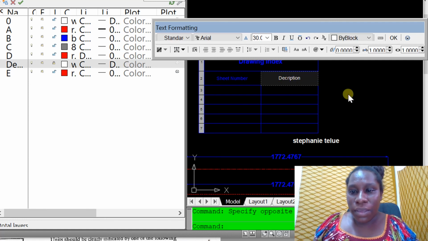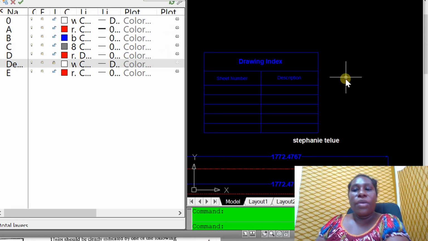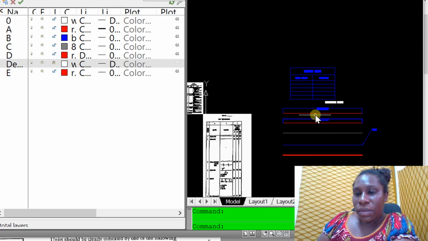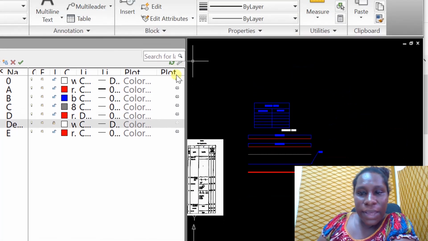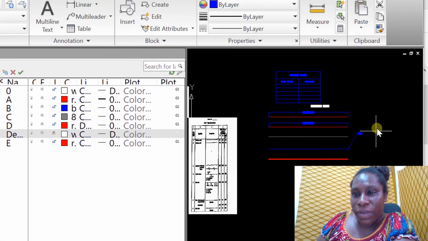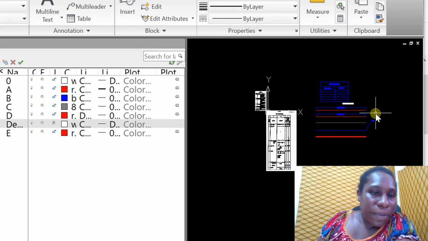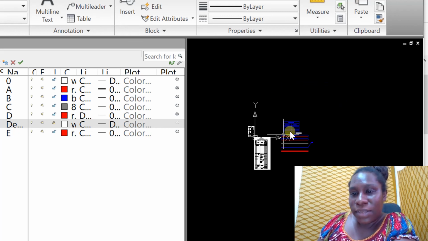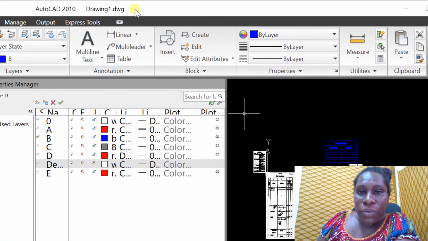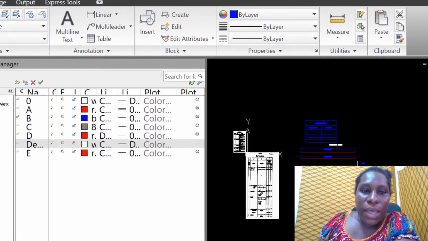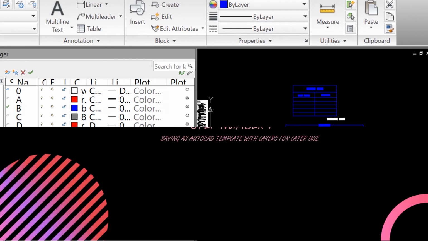Okay, and then you have your table, your lines, and you've already created this template. Our next step now is to save it as a template so that we can use these styles in our later drawing. Okay.